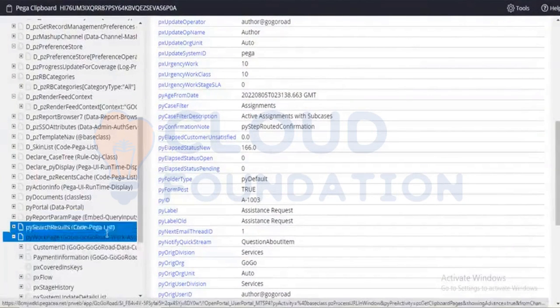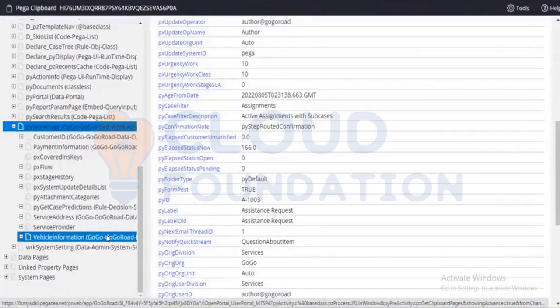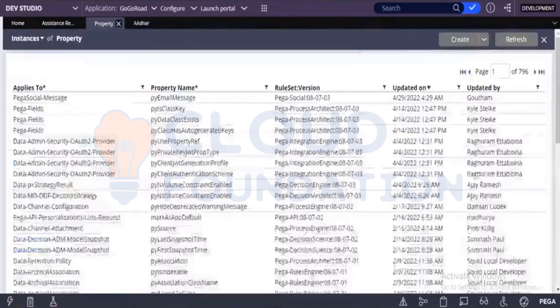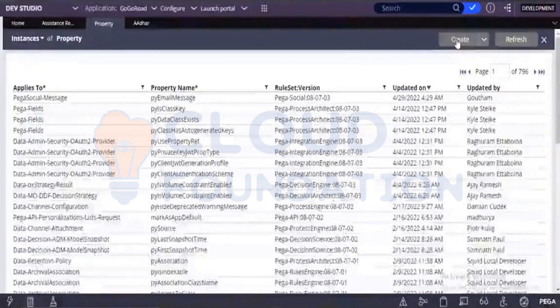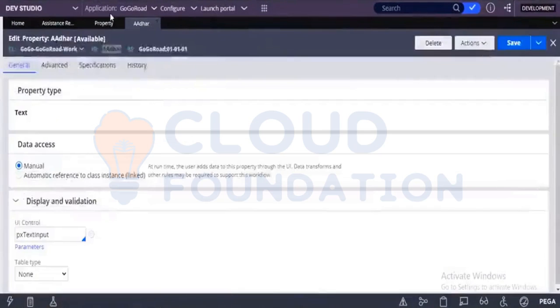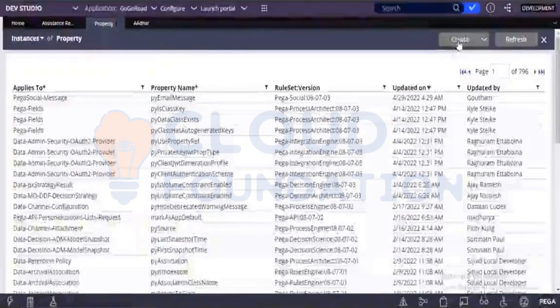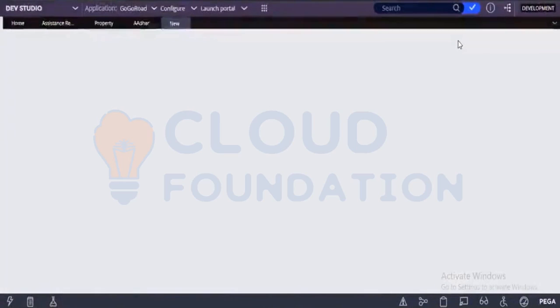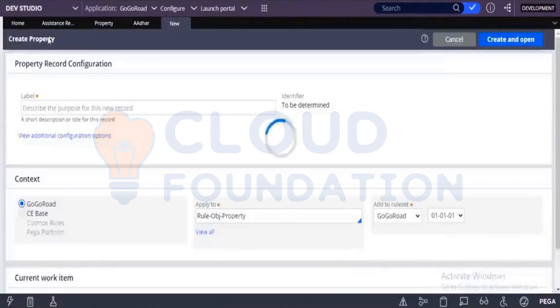We will go step by step. No worries. Understand how to create a property and how to open the property instance. You can click on create. It will open a property rule form, like a create rule form. If I click on create again, see, initially it was new.